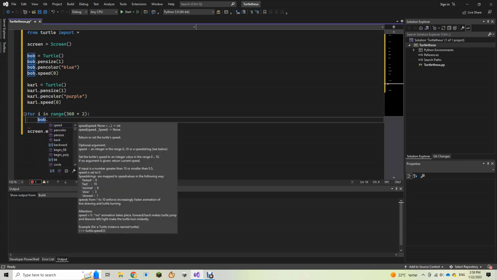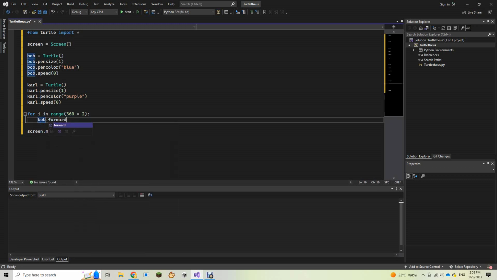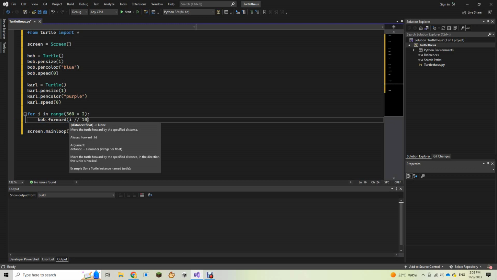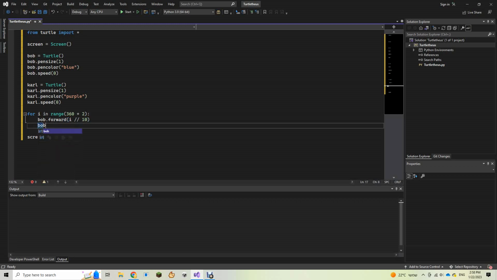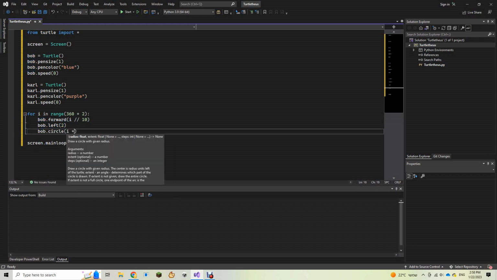So first we say bob.forward i divided by 10, no decimal. Basically it keeps getting greater and greater, but first of all it stays an integer, and it's also still small. Then turn left by constant 2, which I find is very beautiful, and circle i times 2.